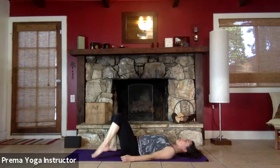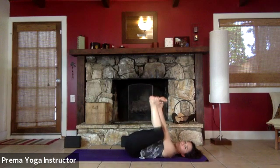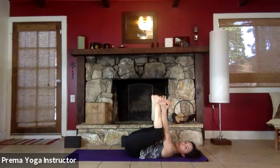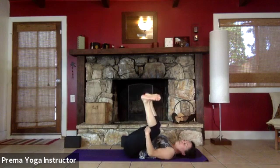And if you're on your back, consider taking a brief little happy baby for a moment, just to kind of rock side to side. So I like to grab the outside of my feet. You may prefer to grab the toes, or even the backs of the knees if that's a little easier, if the hamstrings won't allow you to get all the way to the feet. Try to keep the head and shoulders relaxed, and just rock.